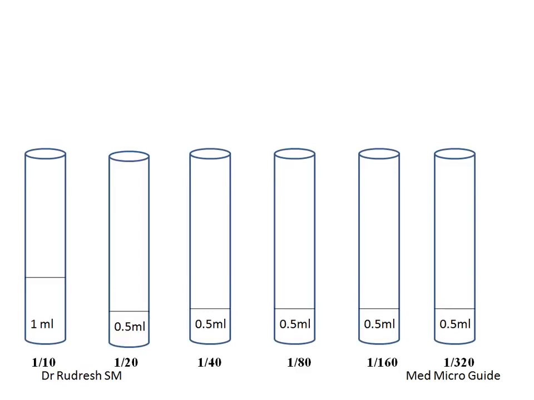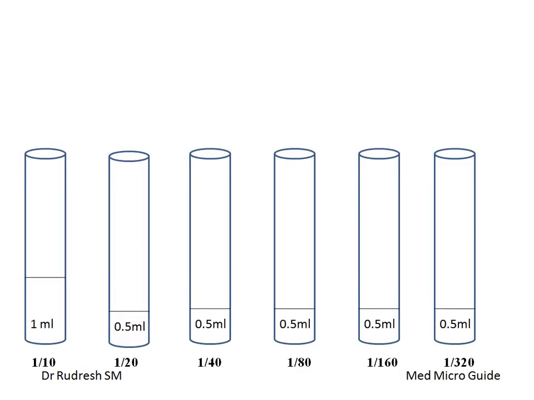For doing the Widal test, we are going to take 0.9 ml of saline in the first tube, and 0.5 ml of normal saline in the rest of the tubes. Here I am showing dilutions starting from 1 in 20 to 1 in 160. If you want your final dilution to be 1 in 20, we have to prepare an initial dilution of 1 in 10 in the first tube.